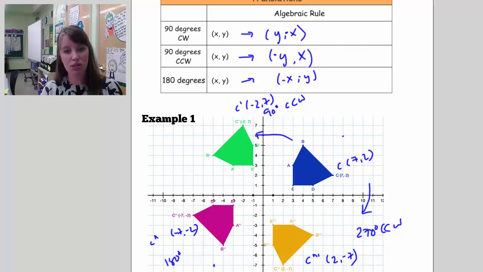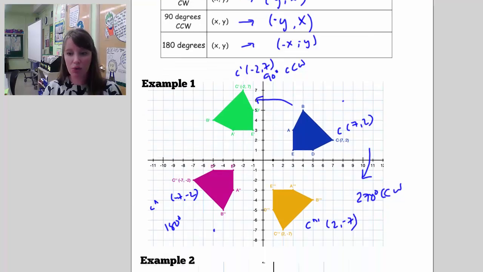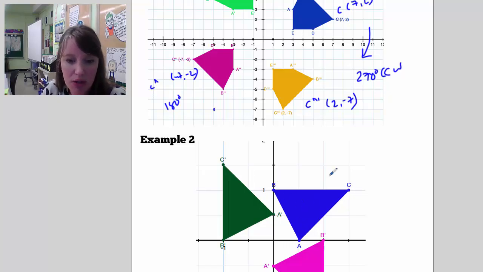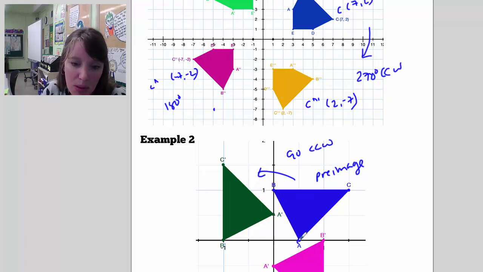And I wanted to show you one example of what happens with a rotation if the points that we start with are actually on the axes. So here, this blue one is the pre-image. And if I rotated it, this is 90 degrees counterclockwise. If I rotated it like this, then what you'll notice about A is it started its life on the x-axis, and after a 90-degree counterclockwise rotation, it jumps to the y-axis. Now B started its life on the y-axis, and after a 90-degree rotation, it goes onto the x-axis.